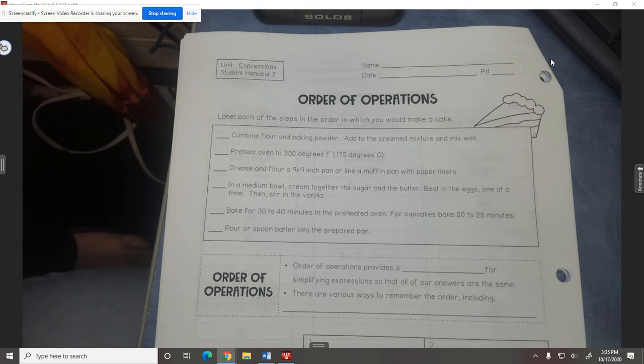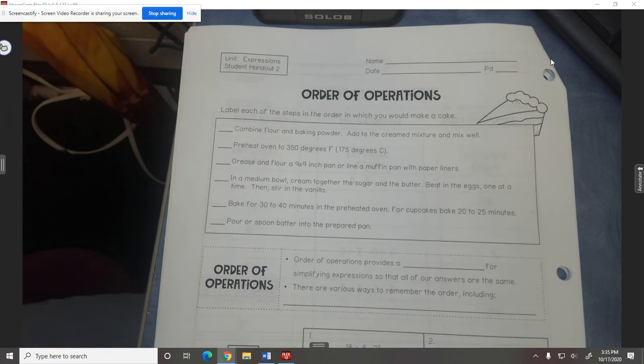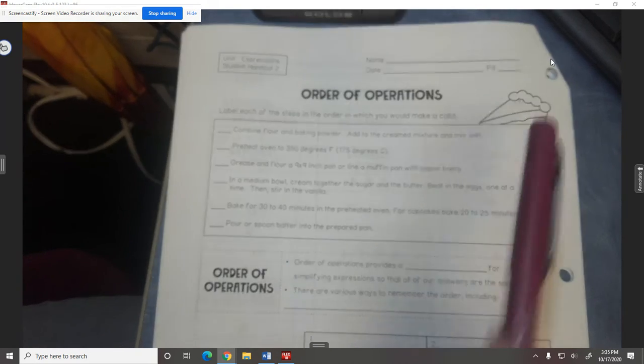So anyways, back to what we're talking about today. Our lesson is going to be over order of operations. Order of operations should not necessarily be new. It's something that you talked about last year in 5th grade, and it's one of our stepping stones for algebra. We've been introducing algebra, and so this is probably one of the most important things to algebra, the order of operations. If you get out your packet that I sent home, flip to I think the 3rd page or something like that, you'll find this page with the piece of cake.